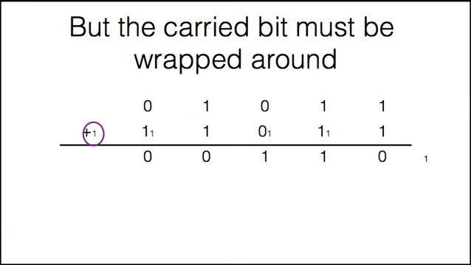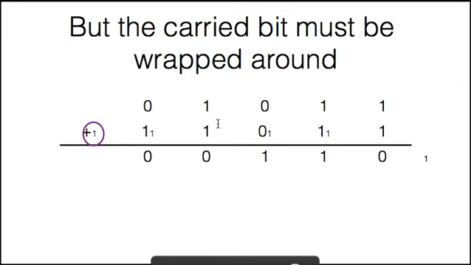Now, however, if there's a carried bit at the end in ones complement, you have to feed it back in. So here we have, like, 1 plus 1 is, sorry, 1 plus 1 is like 10. It's 1 carry 1. But it's binary now, right? So I'm going to do binary addition. So 1 plus 1 is 0 carry 1. 1 plus 1 plus 1 is 1 carry 1. And 0 plus 0 plus 1 is 1.